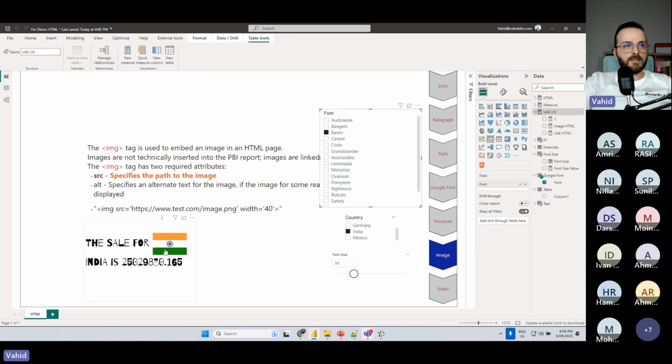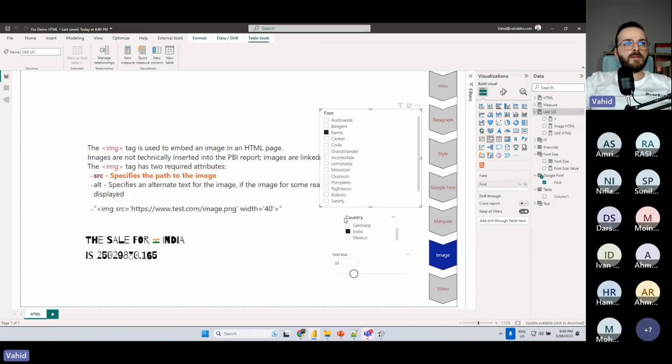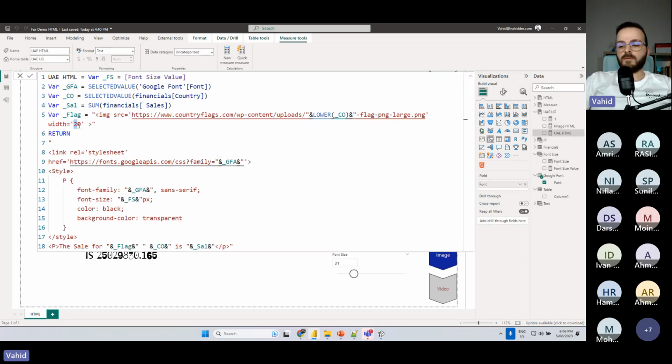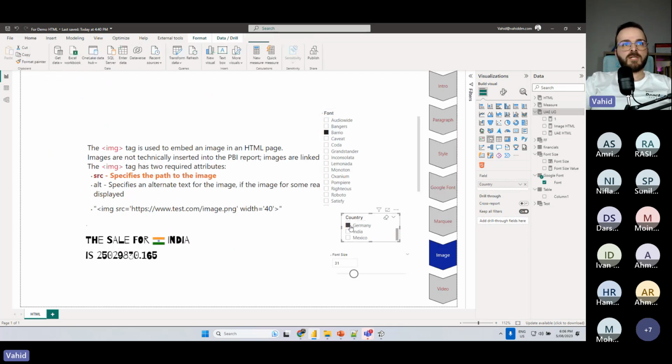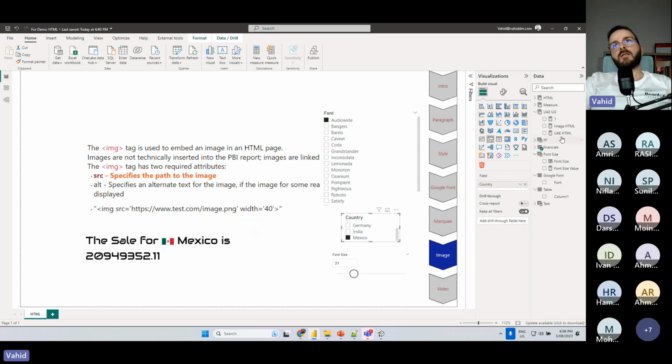Back to my report, you can see India, the flag before the name of the country, and then there is a value there. I can change the size of that one because it's a little bit big for me, at 20, and that will be like this one. We can go a little bit bigger, 35. Okay. So now if I go back to my report and change that to Germany, you can see the flag of Germany, the name of Germany. Let me change the font, make that a little bit bigger. Then the flag of Mexico, you can see the flag of that one. And I can remove the name of the country because the flag is there. Or I can even create some tables with some HTML code. It's easy.